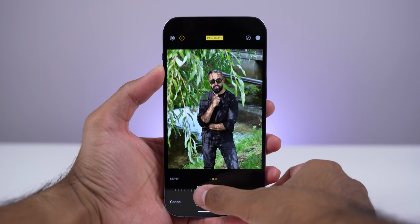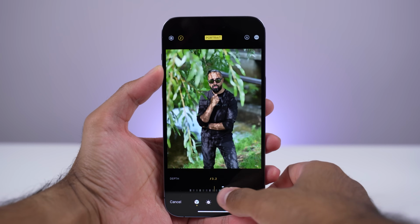Now, a new feature that Apple has introduced on the iPhone 14 Pro Max when it comes to portraits is foreground blur, not just background blur. So pretty much all smartphones right now that have a portrait mode just blur out the background. Of course, if you were using a professional mirrorless or DSLR camera, there's going to be blur in the foreground as well, and Apple has tried to replicate this. And you know what? They've actually done a really good job.